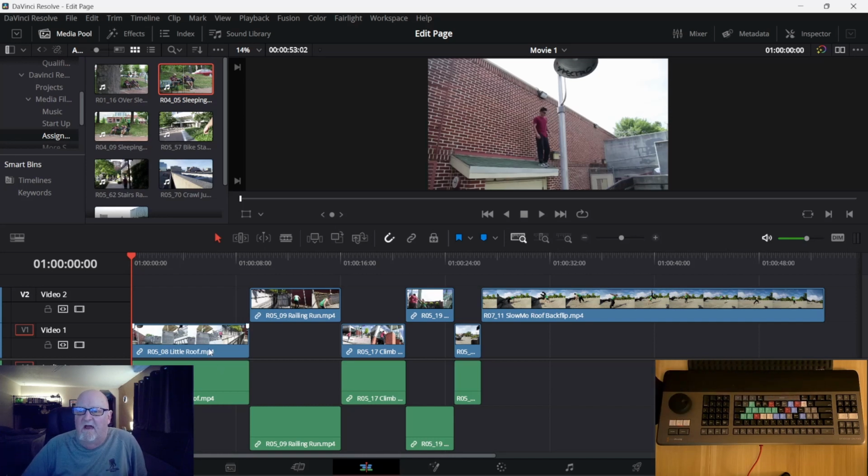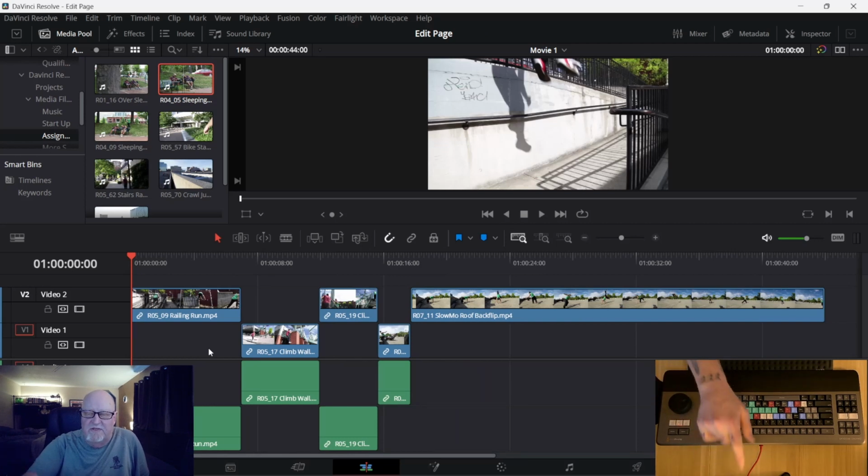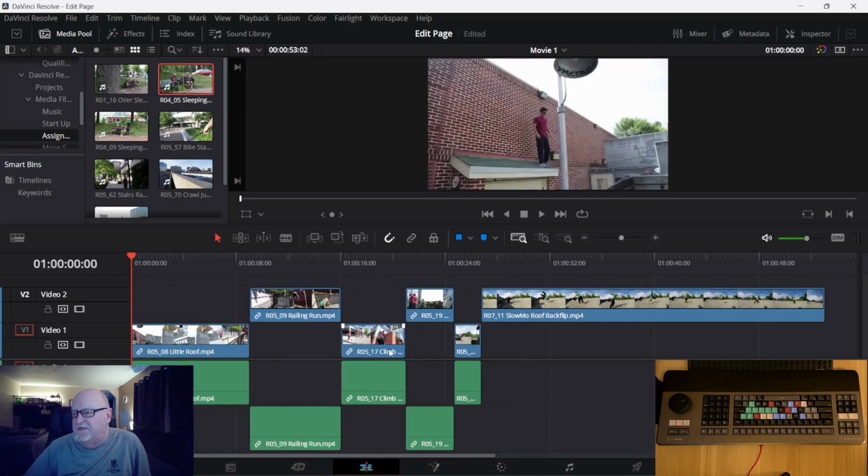Now, the ripple delete, which is a lift and delete here. Boom. What does that do? It deleted not only the sound with it because they were both on a target track, but it deleted that place and then moved the rest of everything forward. So let's undo that and see that once again here.